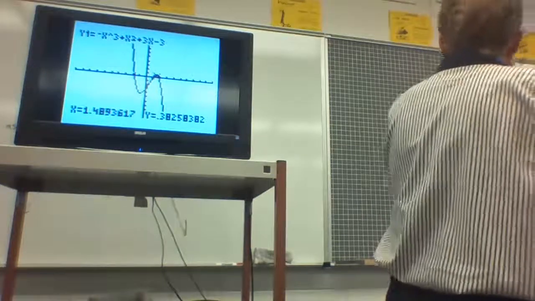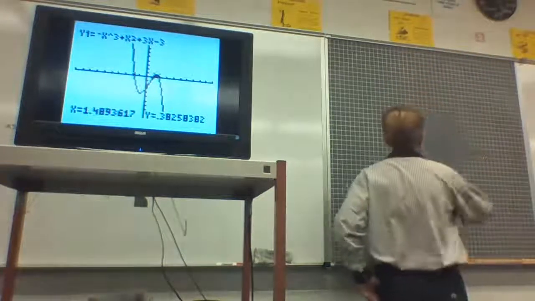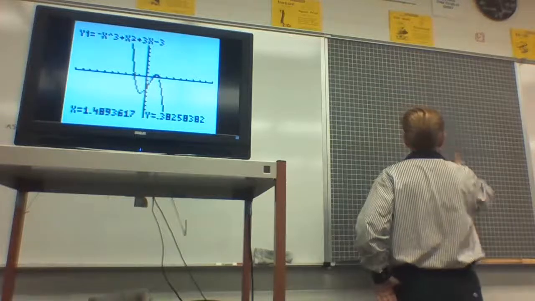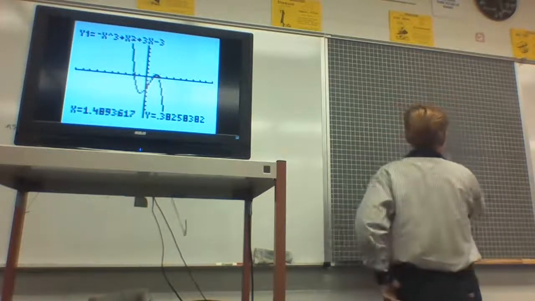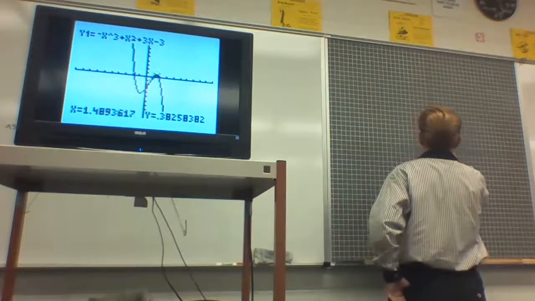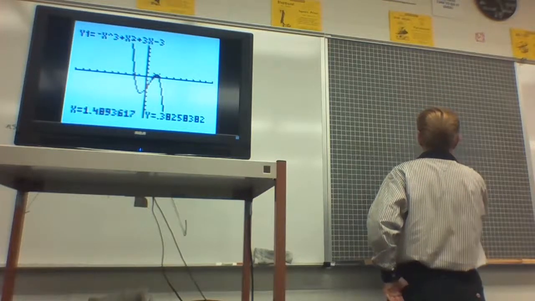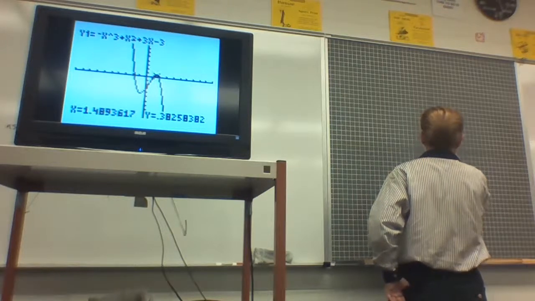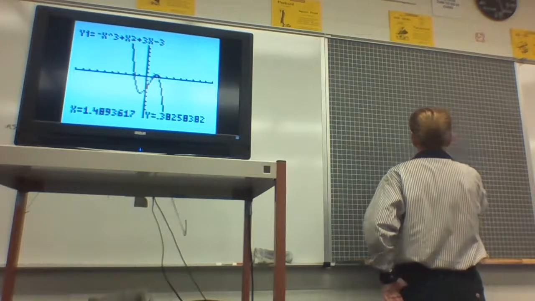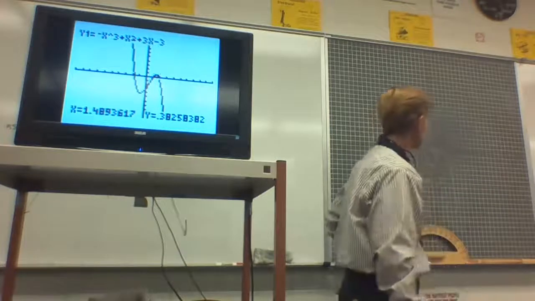Oh, dang, I wish I hadn't. Pretend that I hadn't erased that graph and it just went like this. Just pretend that was it with me for a second. This graph right here, the origin is right here, and this thing appears to bottom out at about negative 0.7 and top out at about 1.5. That's pretty close to what we had before.